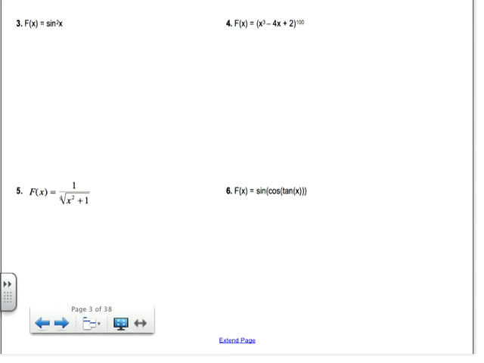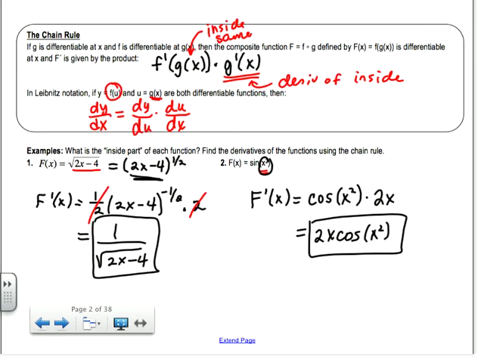What's the inside part on number 3, though? Yeah, Victoria, do you have a question? Well, yeah, if you go back to the second one, why is it just x squared? Why isn't it... Because you're thinking of what's in parentheses. If I know how to take the derivative of sine of u, it would be just cosine of u. That's right here. Then you multiply by the derivative of the inside part. So the inside part was only the u part. The part that you're thinking is a new variable. Go down this way.